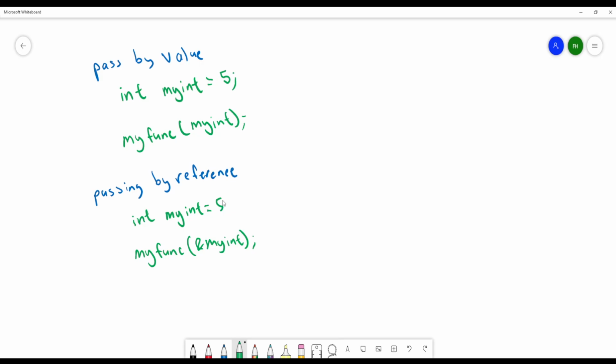So why do we need to pass by reference if we can just return a value and not have to go around screwing around with pointers, right? Well, you know how in Python you can return more than one variable from a function? What if you wanted to do that in C? What if you wanted to return more than one value from a function in C? Then you would use pointers.